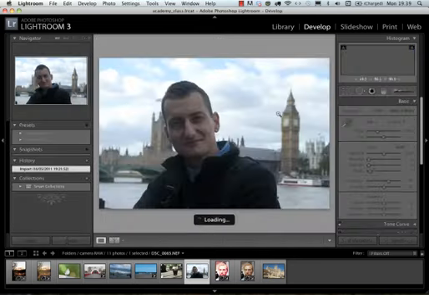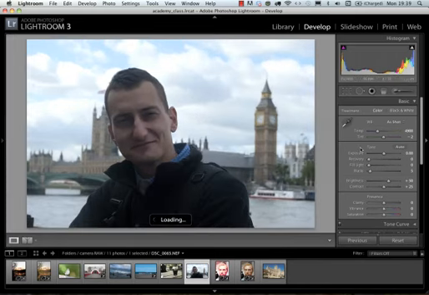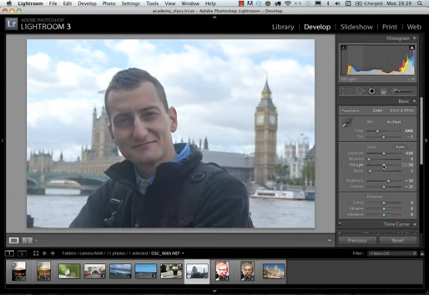So let's just work on this image now. I would like to first of all add more colors in the shadow areas. So I use fill light to have more colors in the dark parts of the image, like this one. But usually, also remember this, usually when you increase the fill light and recovery, you will lose a bit of contrast in the image. If you want to add back a bit of contrast, you should increase also the blacks option.